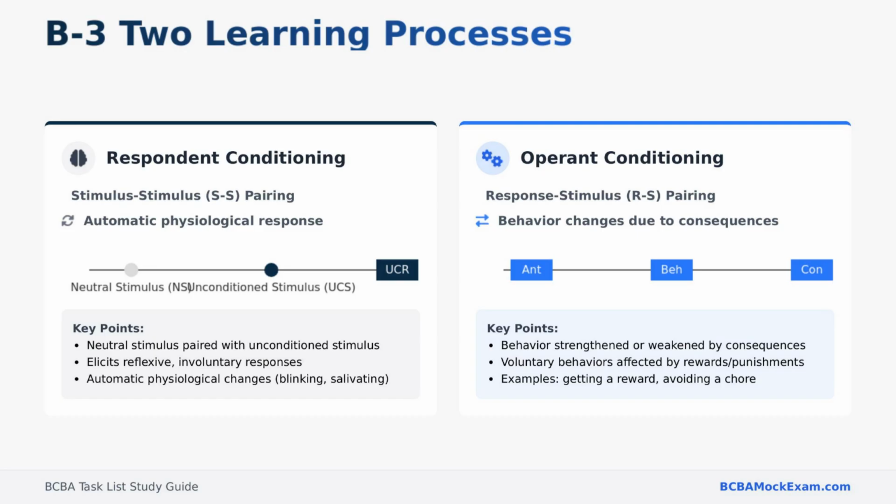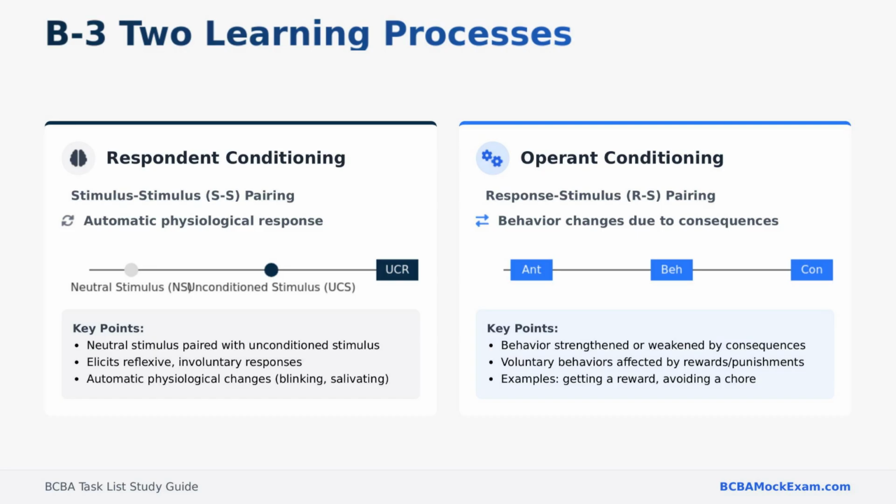It's automatic. A neutral stimulus, like a bell, is paired with an unconditioned stimulus, like food, that naturally triggers a response, salivation, blinking, heart rate changes. Over time, that neutral stimulus alone starts to elicit the same reflexive response. So if you hear the bell and start salivating even without food, that's respondent conditioning. It's all about physiological, involuntary reactions, things your body does automatically.